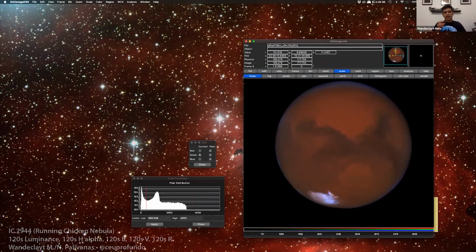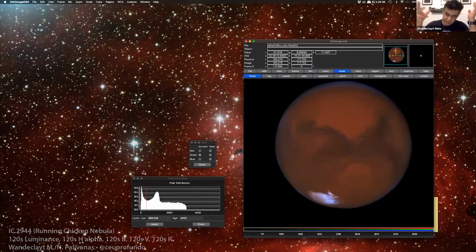Okay, we made a color image of Mars. And to make a color image of Mars, we took data from red light, green light, and blue light, and combined it on an RGB image. Sometimes we have to make different choices, right?